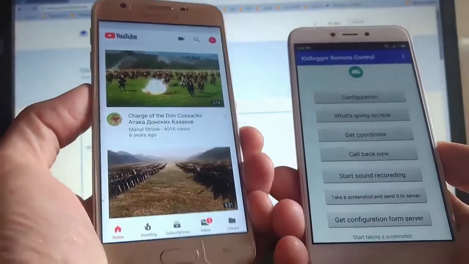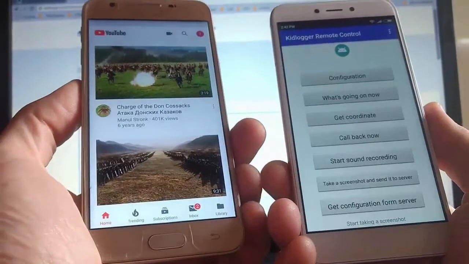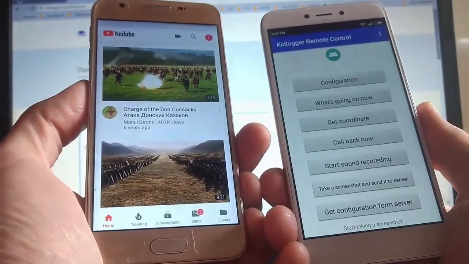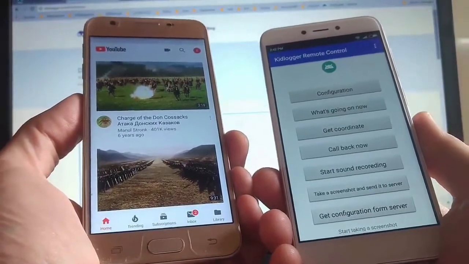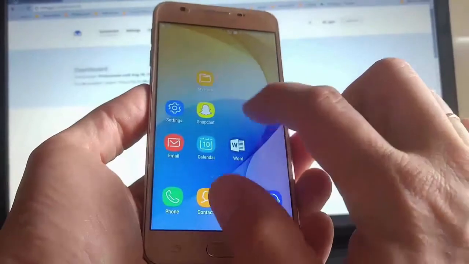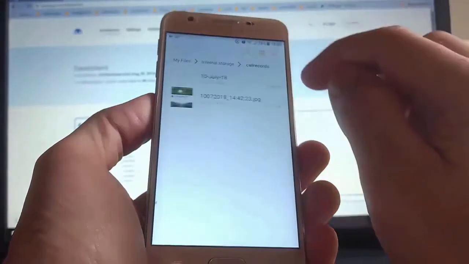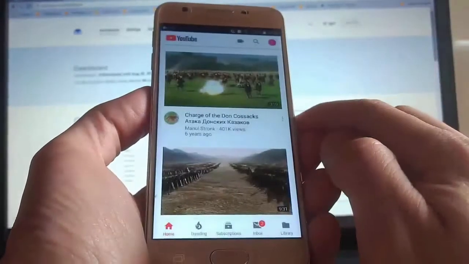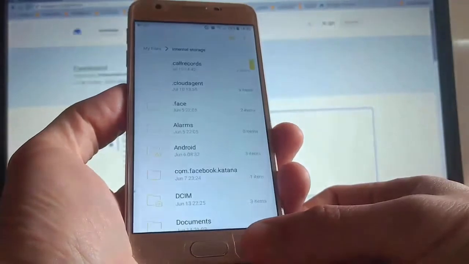Therefore, I think it will not discompose him. Now we can see if there is a screenshot or not. Let's launch File Manager. We can look into the storage where the screenshots usually are, and as you can see, the screenshot was obtained. Soon it will be sent to the server.